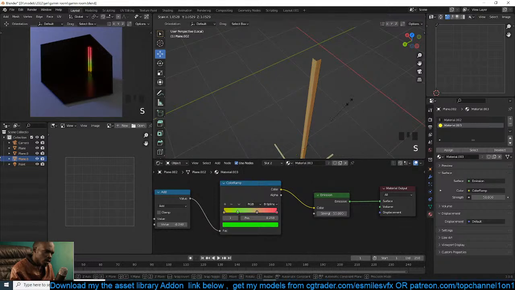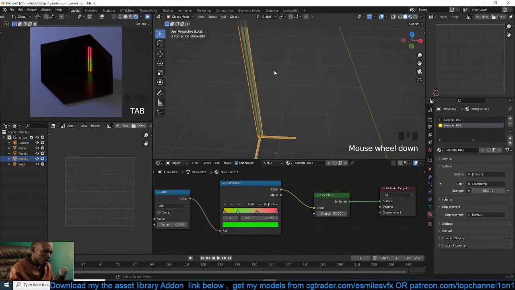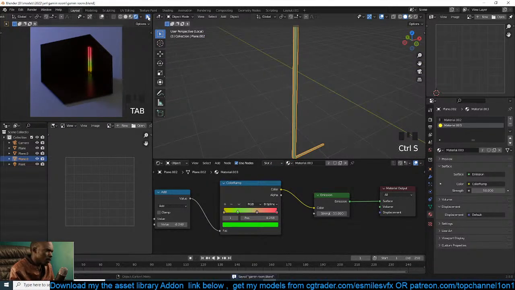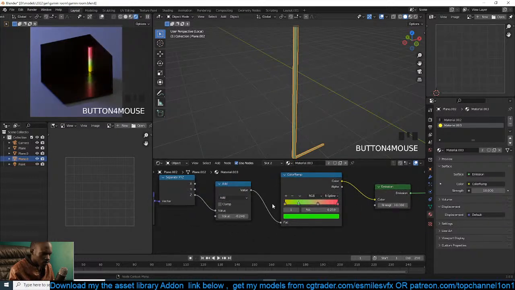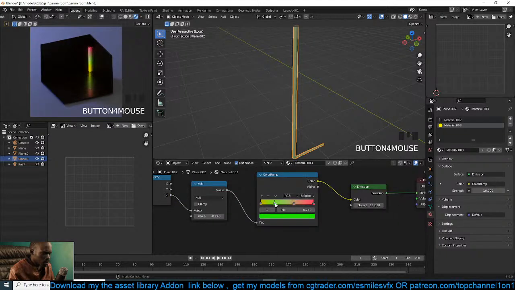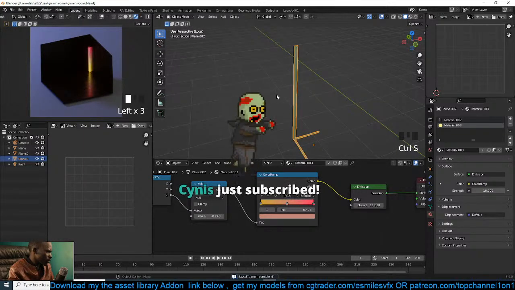Hit Y and then scale them a bit. That should make the faces larger, which would make the light softer. I think I might need to scale up the gradient a bit. Yeah, something like that. That's a good start.